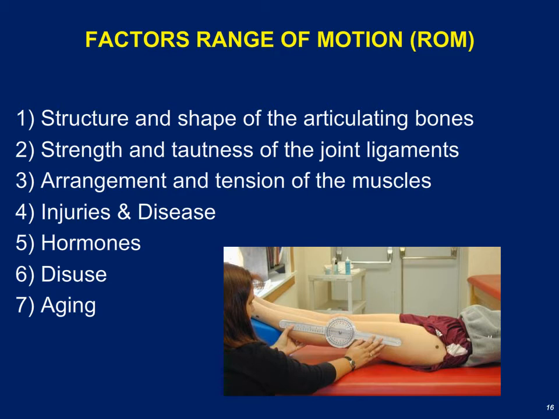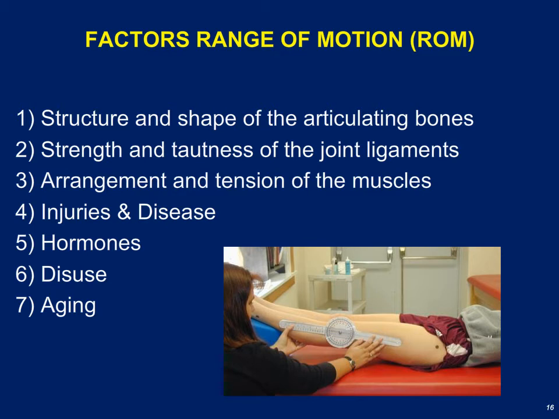So let's think, for example, about the elbow joint. What 3 bones are articulating? Well, the humerus proximally is articulating with the radius and ulna. And think about the movements that the elbow can do. We can flex it, we can extend it, but we can only extend it so far. And that's because the olecranon process, which is part of the ulna, fits into the olecranon fossa on the humerus and stops that elbow from hyperextending.